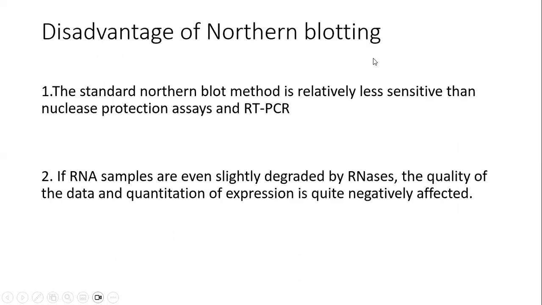Coming to the disadvantages of Northern blotting, this method is relatively less sensitive compared to other methods that can be used for RNA detection, such as the nuclease protection assay or the RT-PCR. Then also, RNA samples are very difficult to handle. They are quite easily degraded by RNases, so it is a very tedious method because of that.